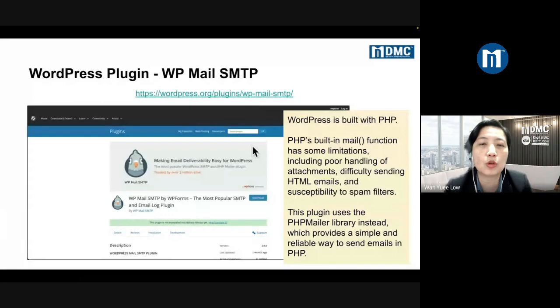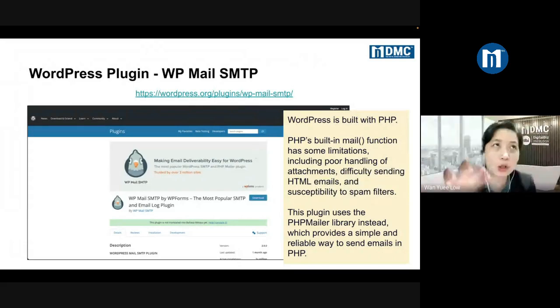It will automatically supersede this functionality, and use the more official PHP mailer library that allows you to connect to your own SMTP, or at least have a marker in there that says you are a legit person doing proper email sending from your website.